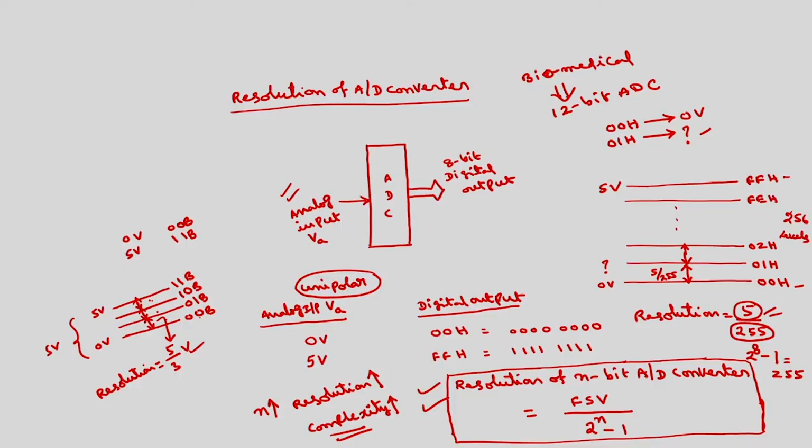On the other side, as I have told in the last lecture, most of the real world signals are analog in nature. So we will convert into digital by using an A to D converter, and then we will process. After processing, again we have to control the analog devices. So for that we need a digital to analog converter. So the next topic is the digital to analog converter, also called D to A converter.